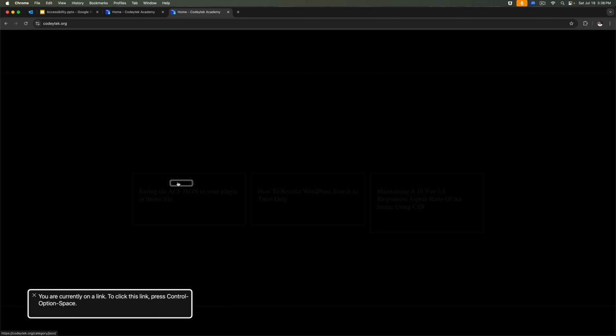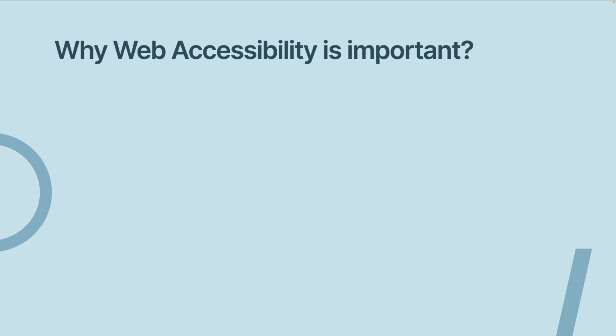Pretty difficult, right? So this is why making the website accessible is really important, because we need equal access for all. People with visual, hearing, cognitive, or motor impairments should be able to read, navigate, and use websites just like everyone else. And accessibility removes barriers that prevent them from accessing information or services.